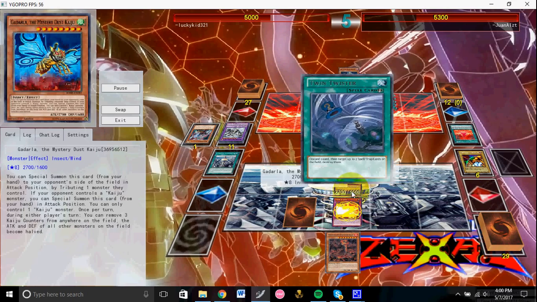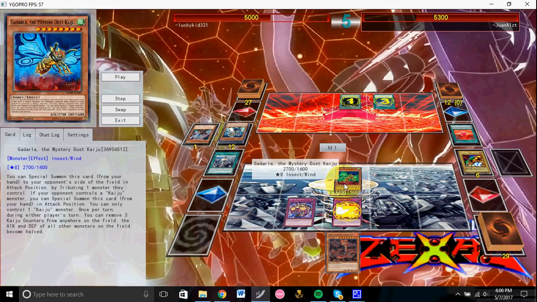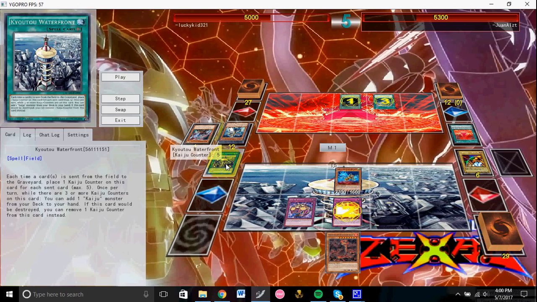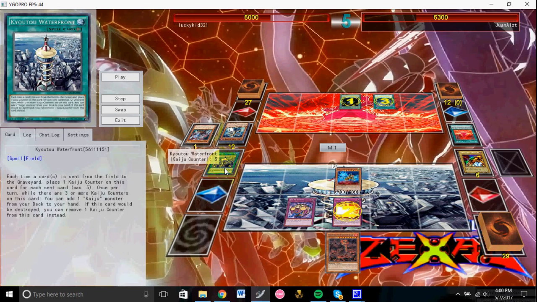He tries to Dark Hole. Then I use my Obliterate to return my Kaiju back to my own hand. But for some reason, when he activates Twin Twisters, he targets Waterfront and this card instead of just these two. Because Waterfront with 5 counters, that's not going to die anytime soon. I guess he just didn't know what Waterfront did.